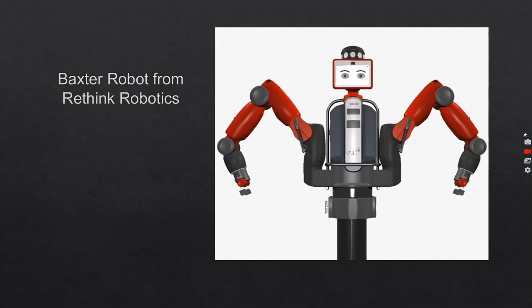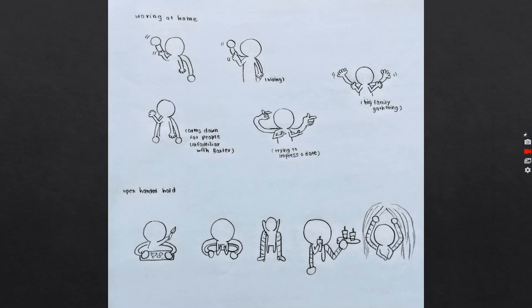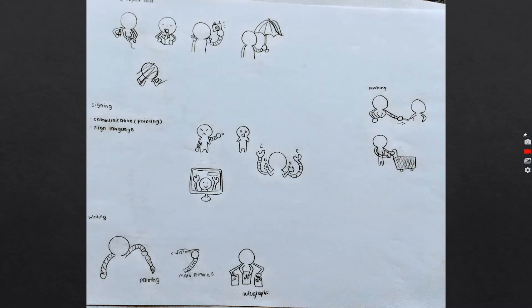So we had a design session with 5 designers from the interactions lab, and I won't get into the specifics of how we structured the design session, but you can find some of that detail in the report itself. We asked the designers to sketch low-fidelity prototypes by asking themselves how some simple day-to-day tasks would look if you performed them with 2 wearable arms. And in the end, we had produced 79 sketches of cyborg applications across the 5 designers.